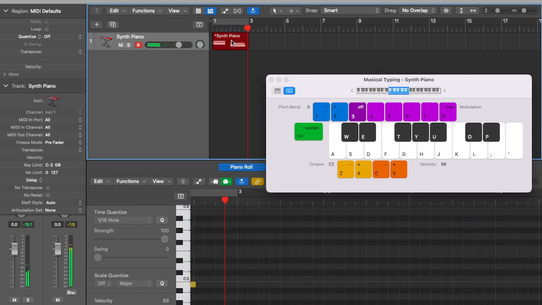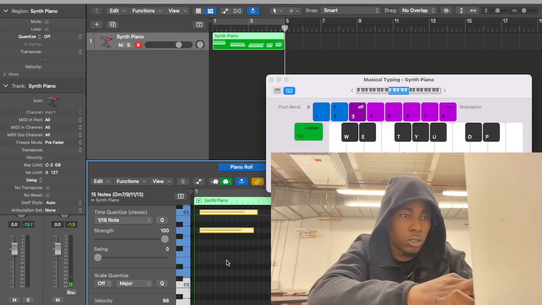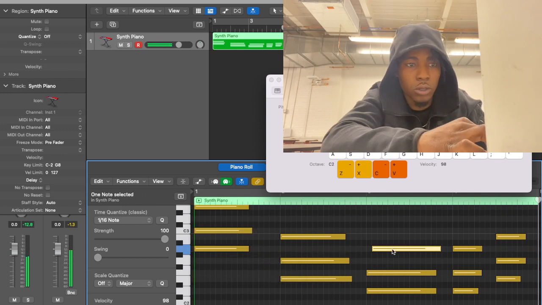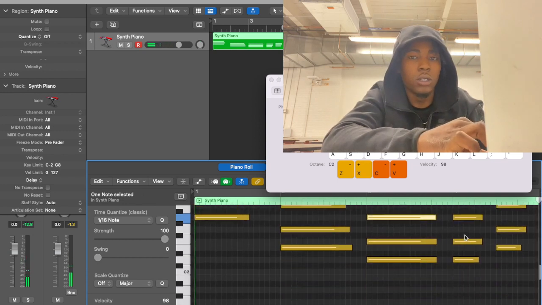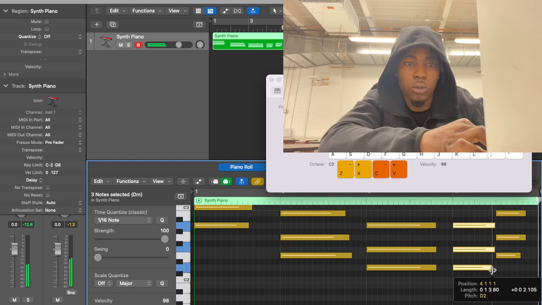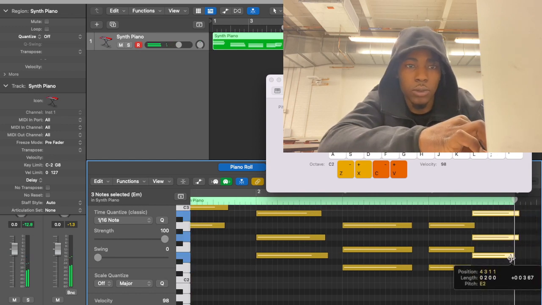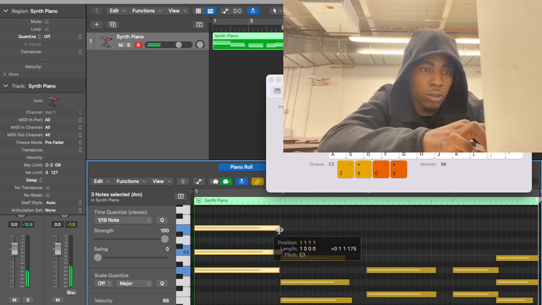So we got some chords to start off with. 6, 3, 2, 2, 3, and then we're gonna quantize. So then from here, I just pretty much elongated every note so that I would actually get a longer sustain.